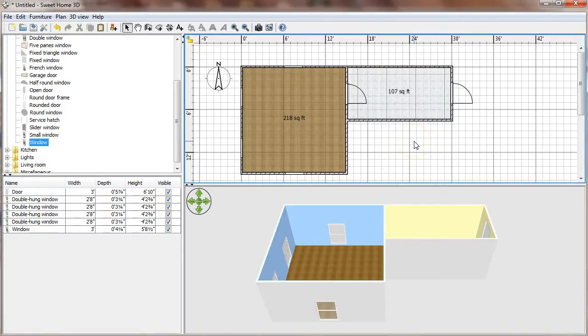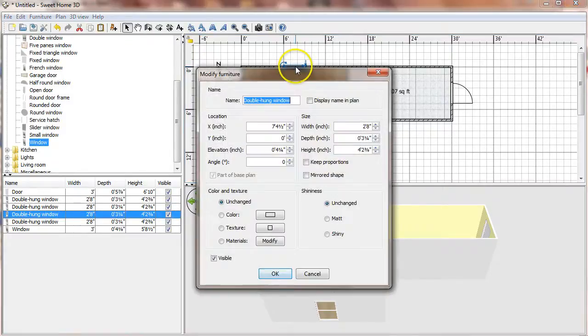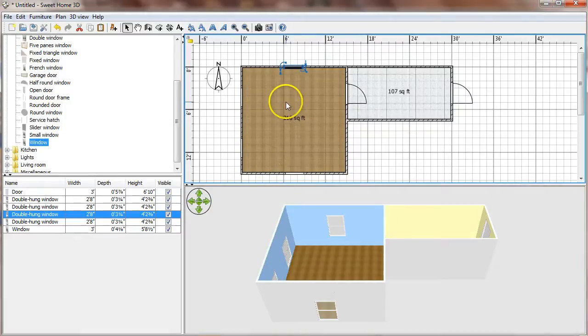So now we have some doors and windows in our view, and you can see down here. If you want those windows to be a little bit higher, I can double click it, and you notice it gives the elevation, and right now, yeah, it's pretty low, so I think we want to go up some. And so let's maybe put those at 2 feet 0 inches high. Okay, and I could do that with the others, and I'll do that a little bit later.